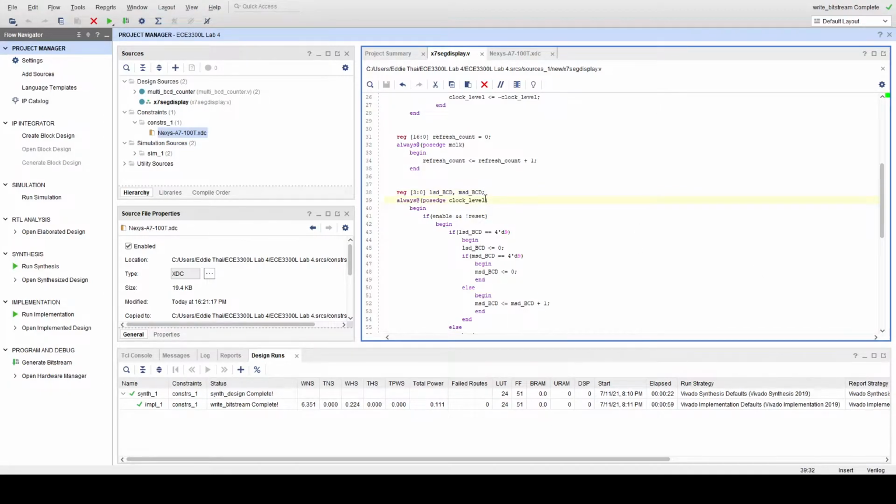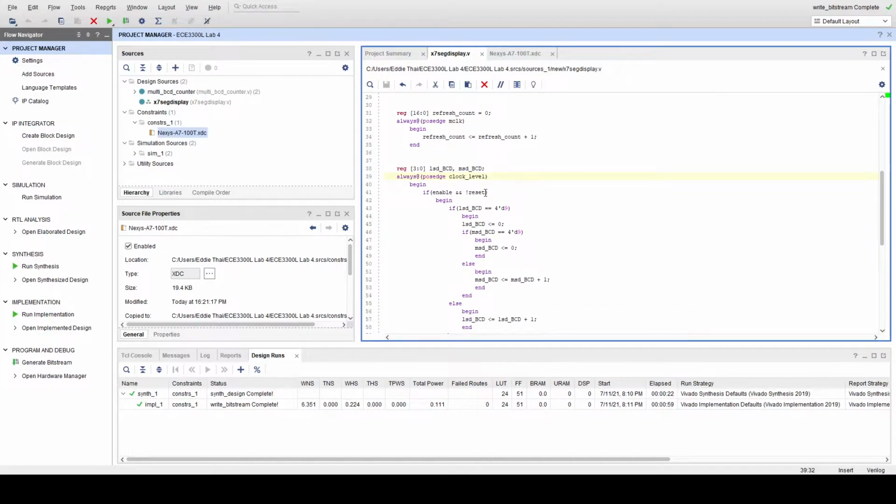So at the rising edge of the clock, we begin this always block. First we check if the enable switch is high and if the reset button is not pressed. If that's true, then we move on to this next part where we check if the display on the far right is equal to 9. If it is, then we set that digit to 0. If it is not, then we increment that digit by 1.